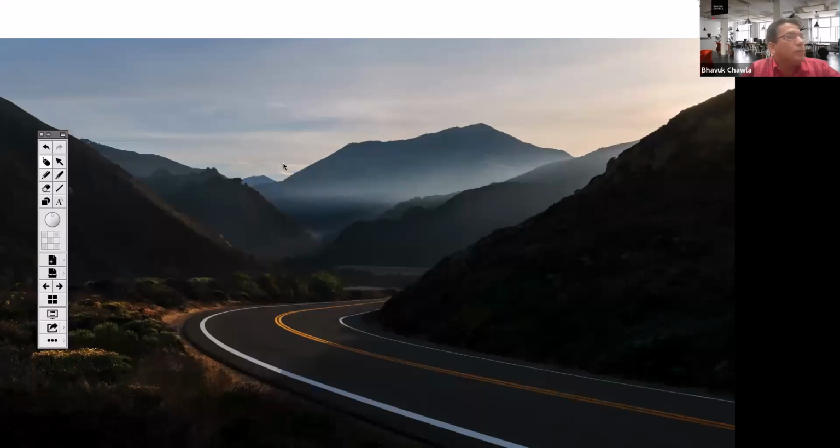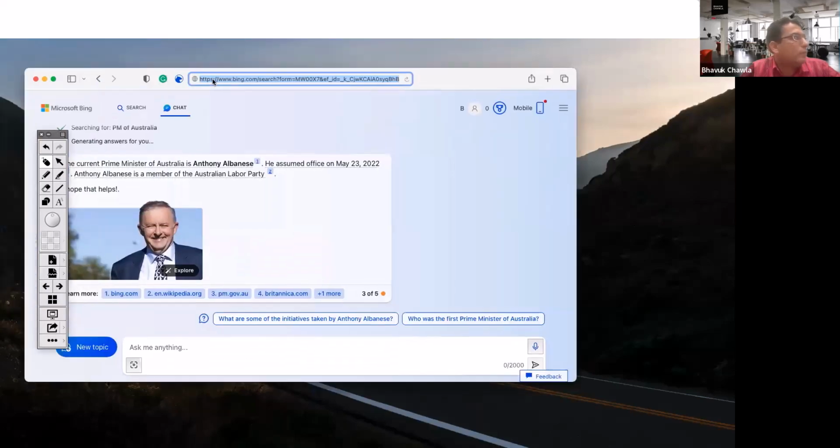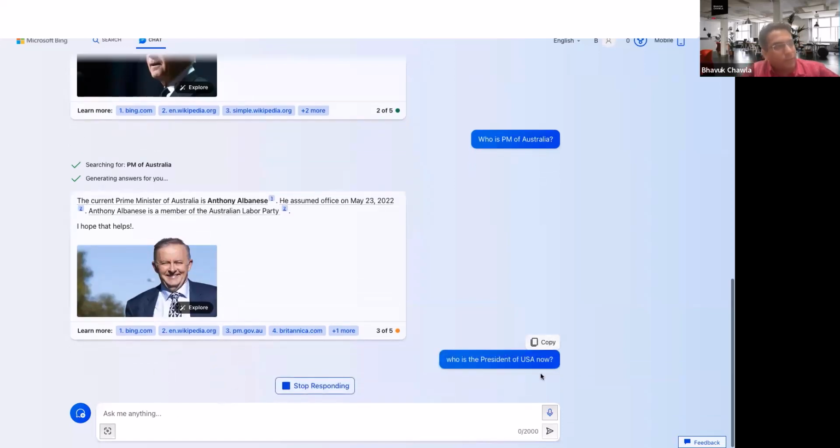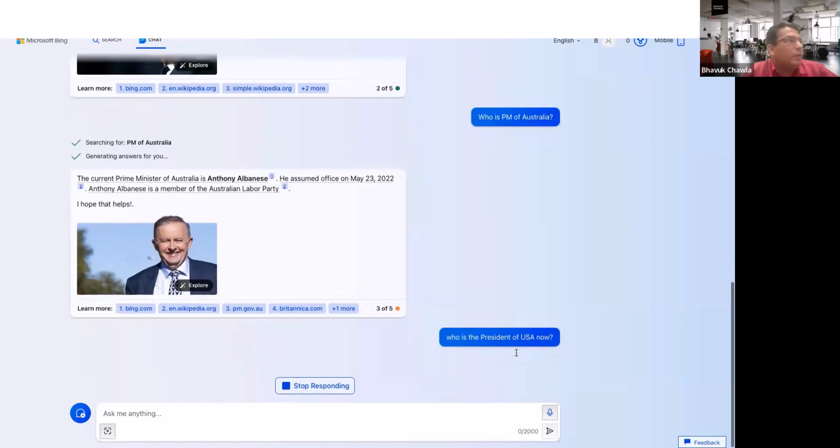If you go to Bing, let me pull out the Bing search, and Microsoft and OpenAI, they have done the partnership. So I want to ask, who is the president of USA now? It is something which is real-time information that I want to get.